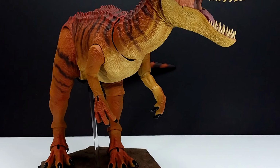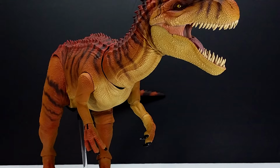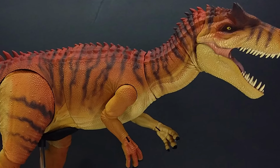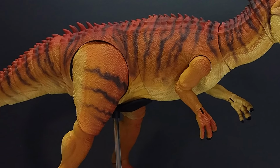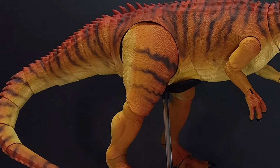And to see a kind of similar color scheme on this with that sort of tiger striped look going on with this Allosaurus is just perfection. And it absolutely looks so nice on the Allosaurus. Didn't even realize how good those colors would look on an Allosaurus until actually seeing it here today with this review. It looks absolutely fantastic in every way.